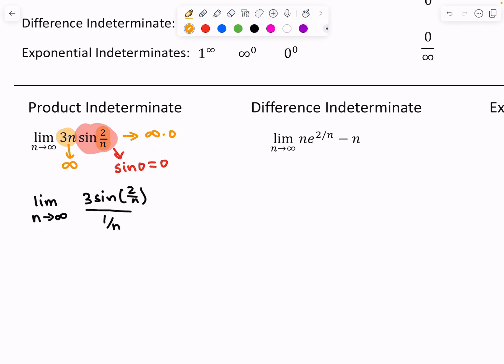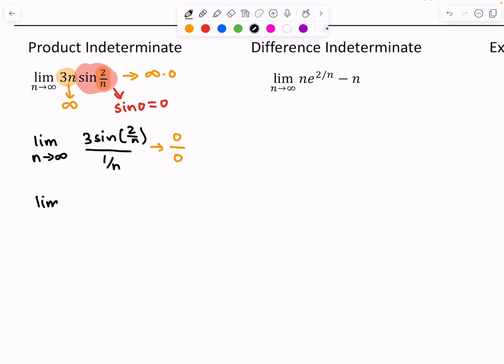And now we have a situation where the numerator approaches 3 sine 0, which is 0, and the denominator approaches 1 over infinity, which is also 0. So this is a trigger for L'Hopital's rule. It is one of our indeterminate forms. So we get to differentiate the numerator. The 3 stays, the derivative of sine is cosine, the argument stays the same. But don't forget the chain rule. Now we multiply by the derivative of the argument. And that's a 2 times n to the minus 1, which would give us negative 2 n to the minus 2, which is negative 2 over n squared.